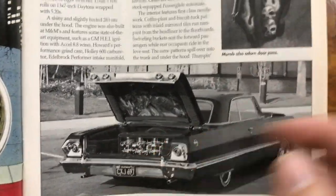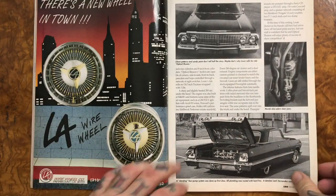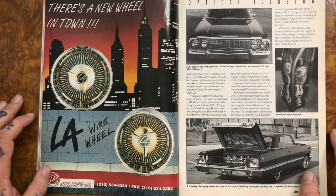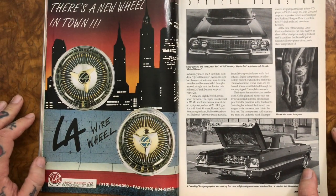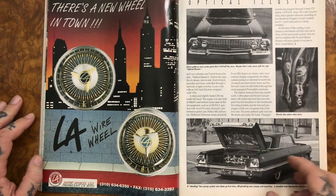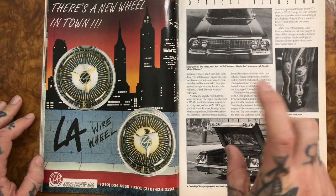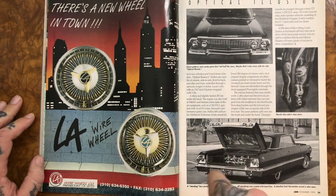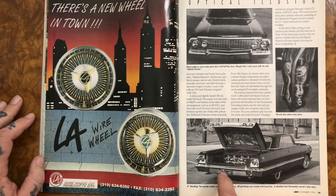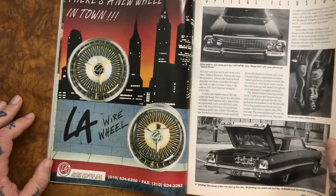That looks cool though. It looks cool if they all stand up. Usually guys would have it the other way. I think my '38 Bomb of the Year from Whitey had it the other way. And most of the time in the '90s when they went a little bit crazy with hydraulic setups, they had them the other way, because there's this snorkel, like an oil pump has, sitting at the lowest point of your oil pan. You would have some kind of snorkel that goes down there, but I don't really know.